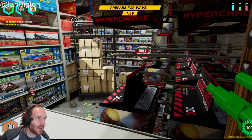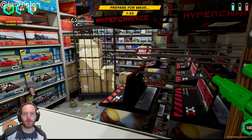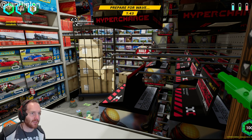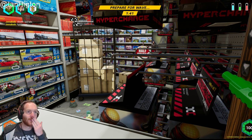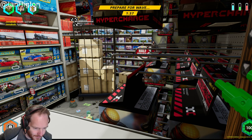I had to put the game in windowed mode because for some reason I couldn't see it on OBS. And windowed mode in 1080p is slightly bigger than my TV.